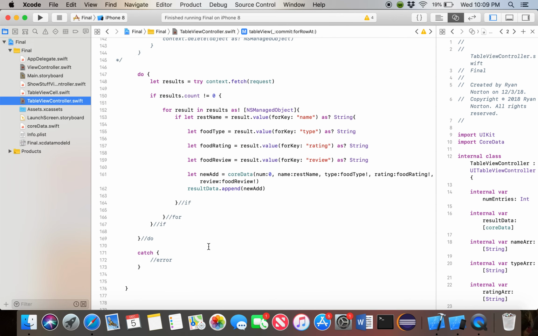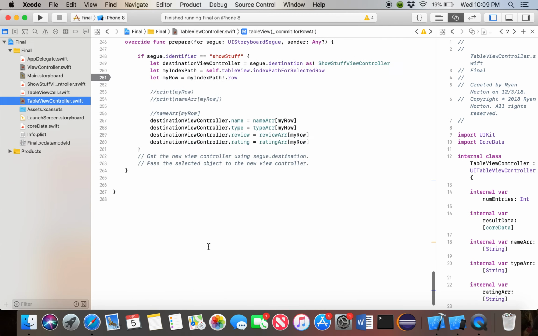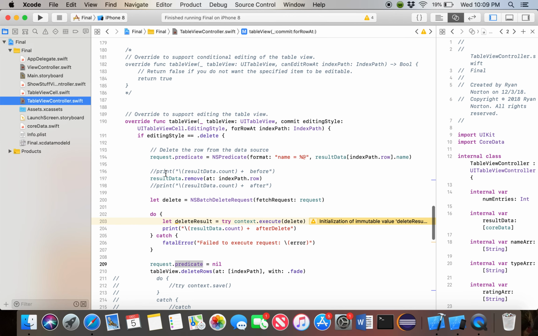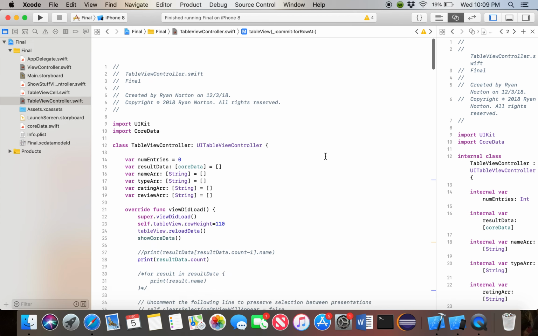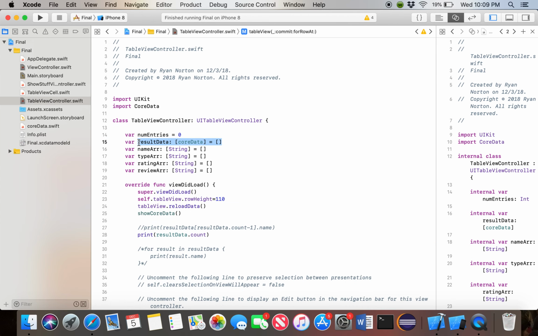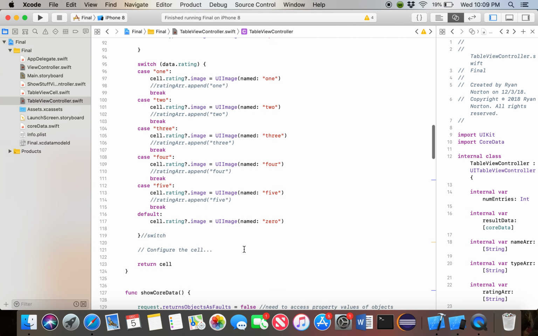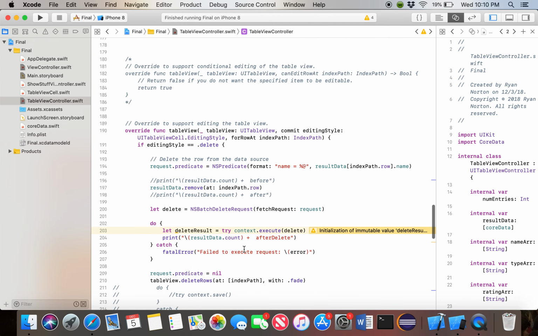Deleting Core Data is a little bit harder. You can only delete, it's easier to delete all of the Core Data than it is one specific object. This is similar to a SQL query where you would use name, where name equals whatever. My predicate here is that I delete the Core Data object where name equals result data at indexpath.row. And result data up here at the top is just an array of Core Data entities that was added or appended together based on table view rows.